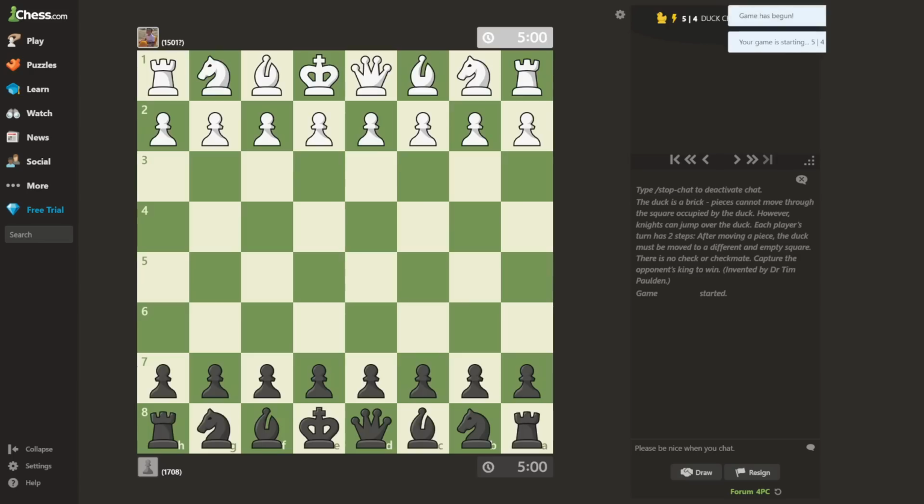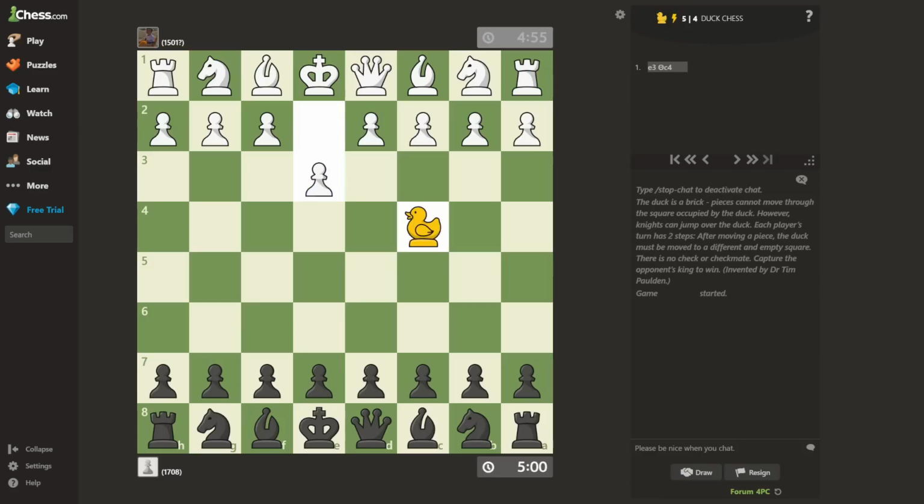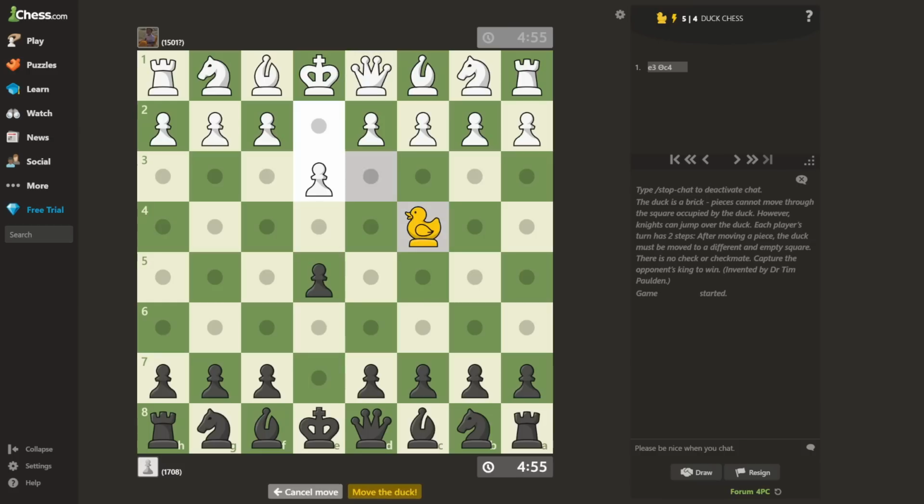Third game. Aha. This guy is not a beginner. It seems like he played 2 games and lost one of them. And unfortunately, this will be his second loss. e3. Duck on c4 is quite a weird decision. e5, duck on d3.